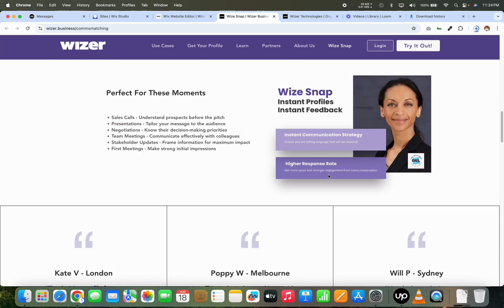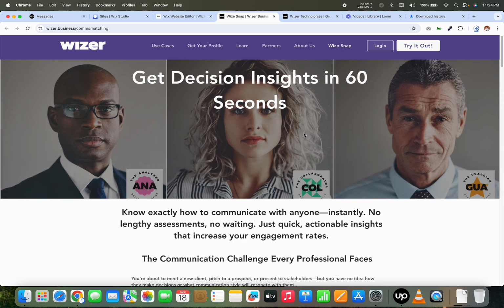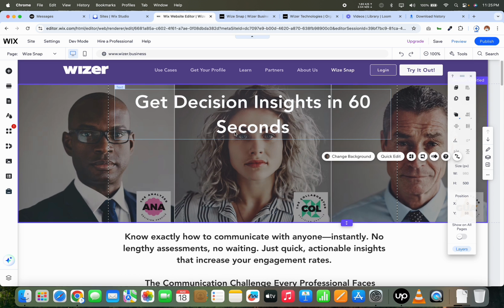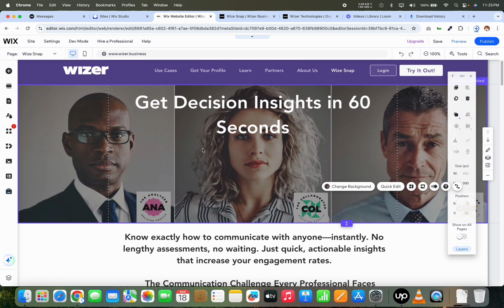And okay, so yeah, this is built on Wix. Wix is a very easy tool that we can use to build websites. Let's try to redesign this page, keeping all the original data. Here is the editor I opened on Wix.